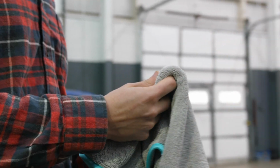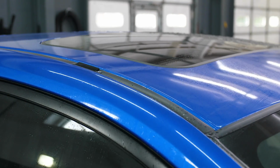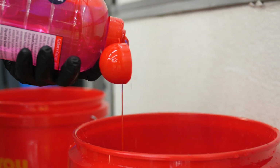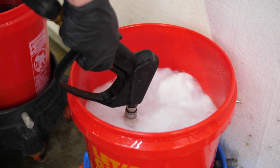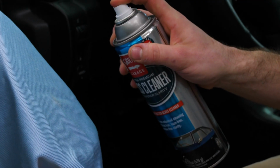One thing I was really stoked on was the Griot's drying towel. It did a phenomenal job drying the car. I plan on ordering at least a couple of those to keep in my shop. As for the maintenance products sold at Advance Auto, the Griot's shampoo, your buckets, your grit guards, I can confidently say they're good if you know at all what you're doing to maintain your car.